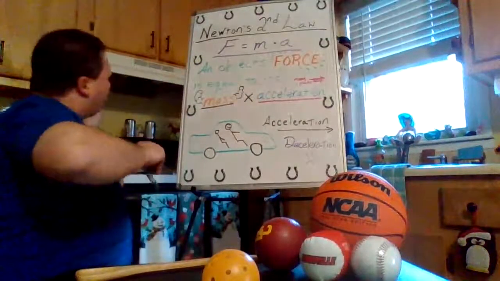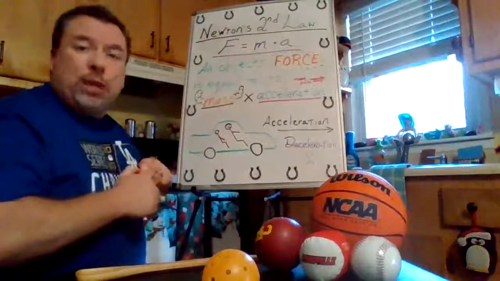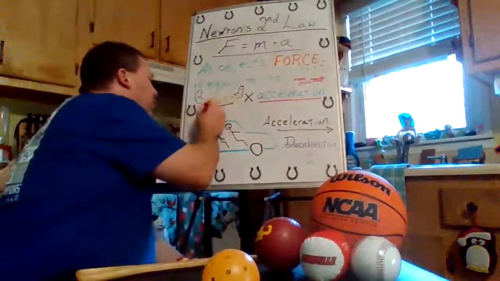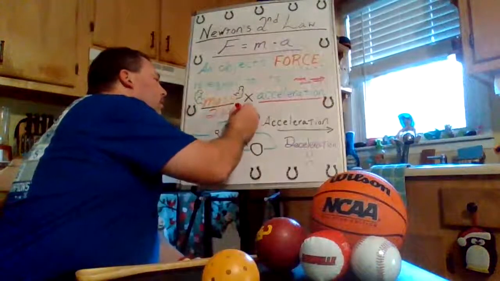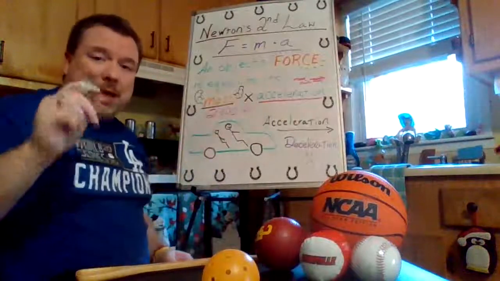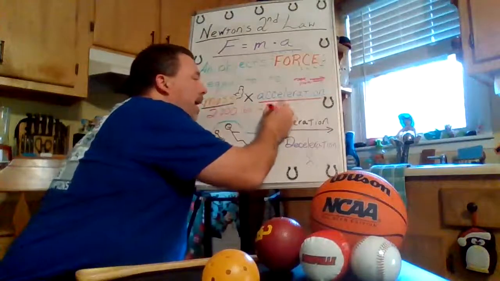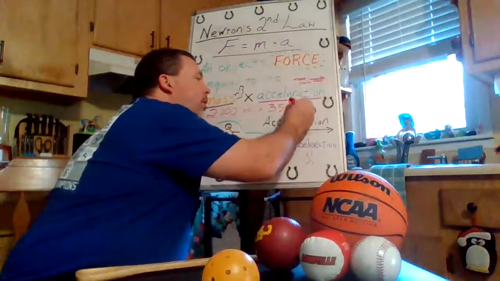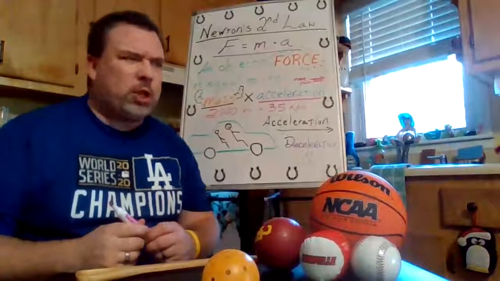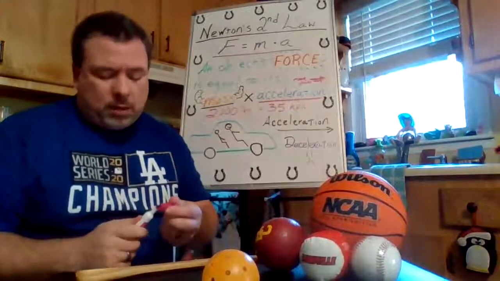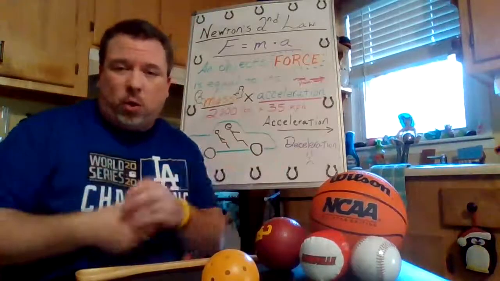Let's say that you have a car that weighs 2,000 pounds, okay? And let's say that car is moving at 35 miles per hour. Now, some of you sitting at home might go, 35 is not too fast. You're right, yeah. Here in the neighborhood where I live, 35 is the speed limit. You don't want to go over 35.